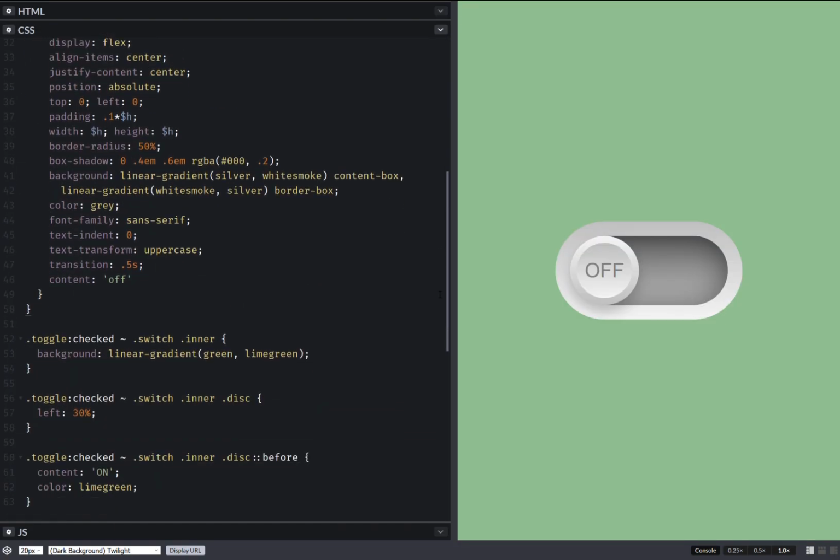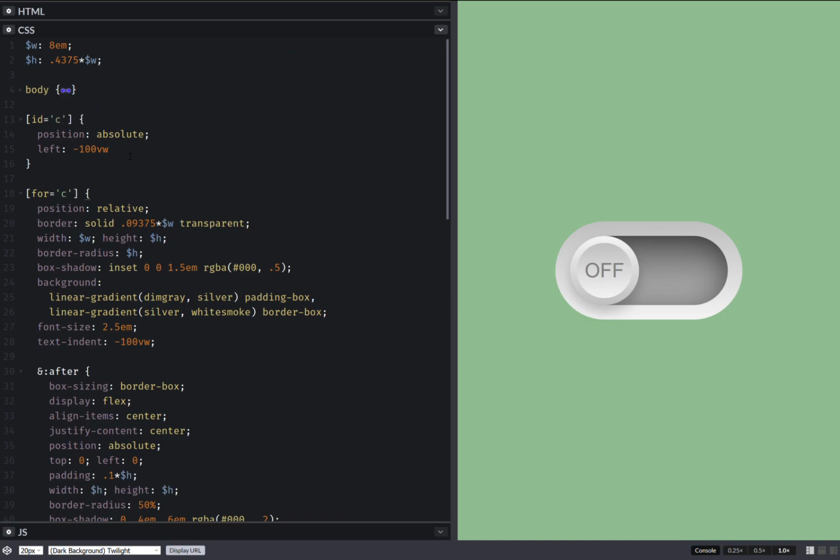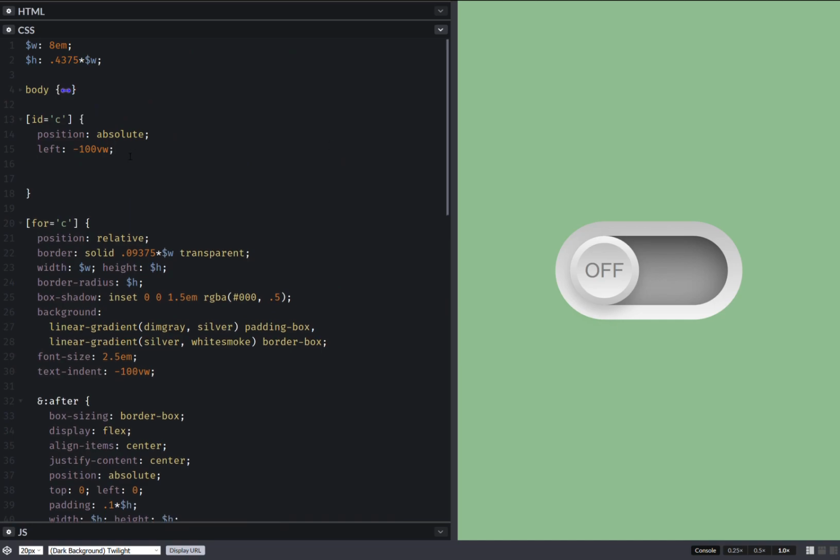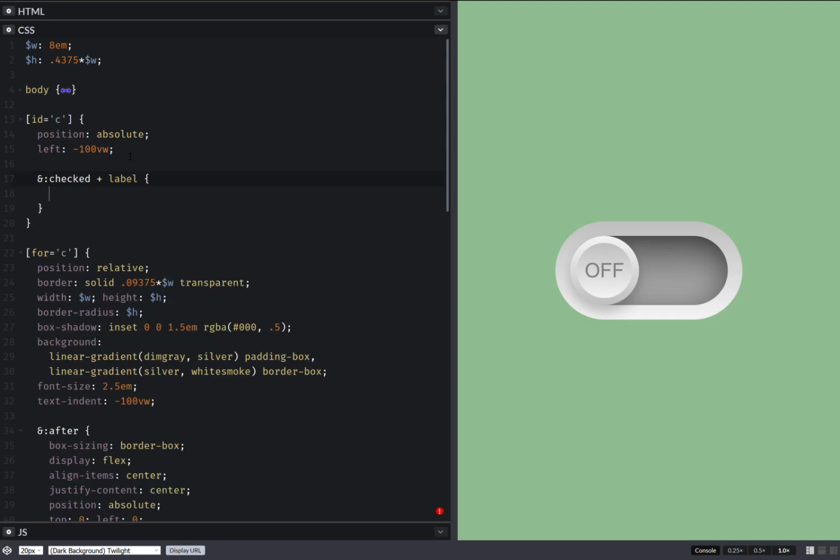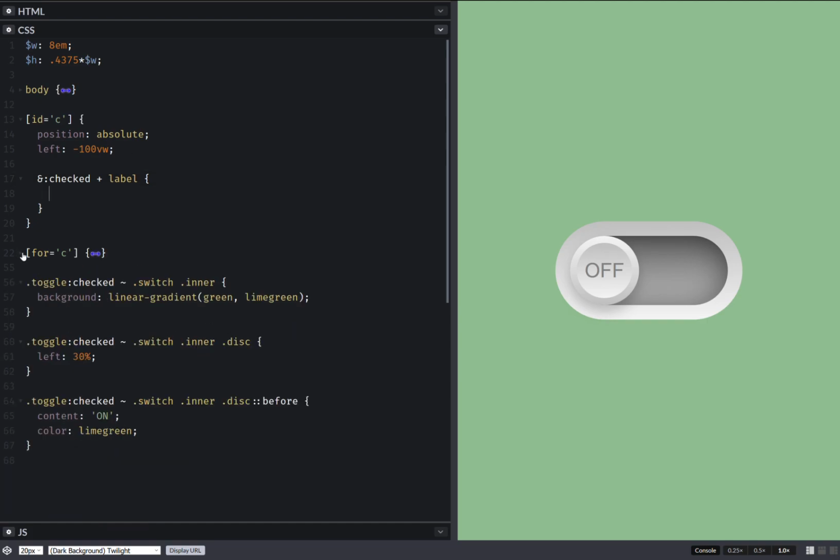Now for the styles for the checked. So for the checked state, let's collapse this. So we have this background.